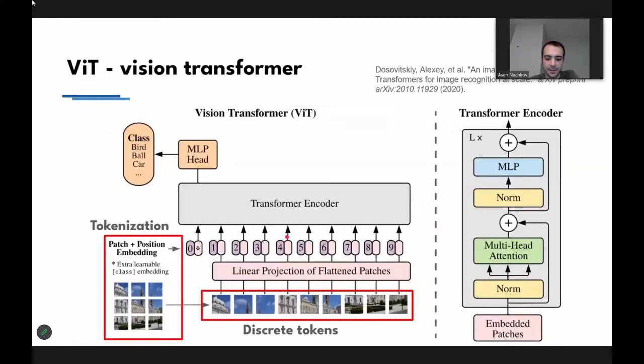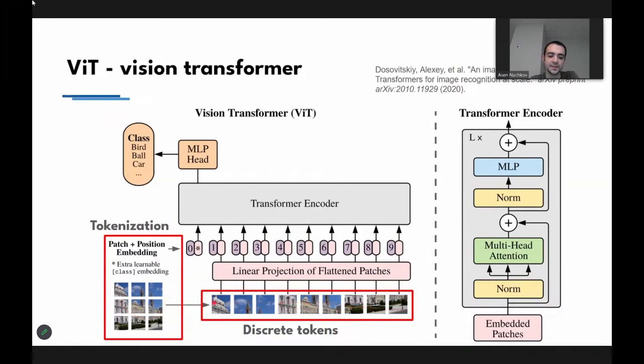So let's see the vision transformer architecture. As we can see here, we have an input image, which gets cut into multiple square patches of pixels. So this is one patch, this is the second one, third one, fourth one, and so on. They are non-overlapping. Then they get flattened, like we see here.